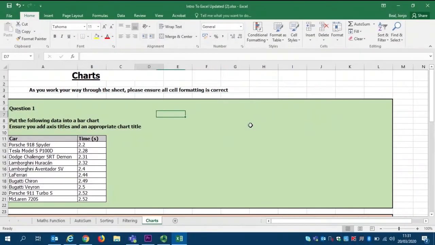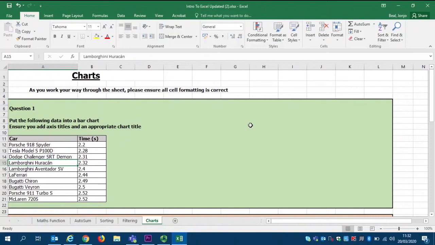Final thing we're going to look at in this video is the production of charts and graphs. Now, speaking from a real world sense, this is going to be quite a common thing that you're going to be using your spreadsheets for, because it's quite often that you need to display lots of data in graphic format for meetings, PowerPoints, reports and things like that. From a point of view of the Functional Skills exam, they also come up quite regularly, both at level 1 and level 2, as part of the spreadsheet section.